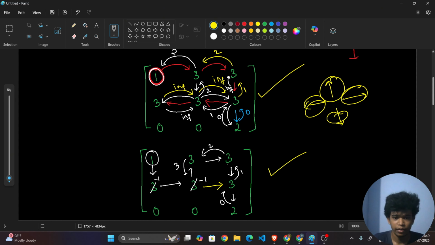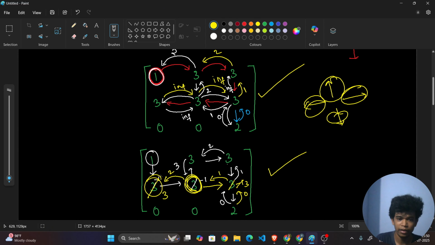Okay, fine. Now let me quickly finish this. Again this will be changed to -1, and then it will be returning 0, and it will be again changed to 3, and it will be returning what? 1. Okay, and for this index, what is my minimum? Minimum is 1, right? So it will be returning 1 plus 1, 2. And then for this index, it will be again changed to 3, and it will be returning what? 2 plus 1, which is equal to 3.